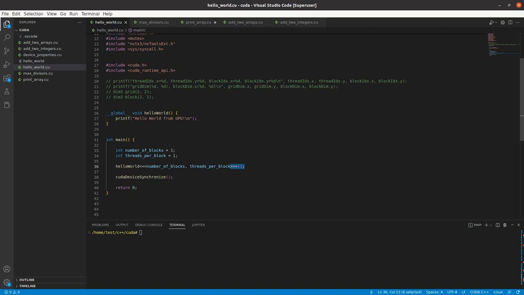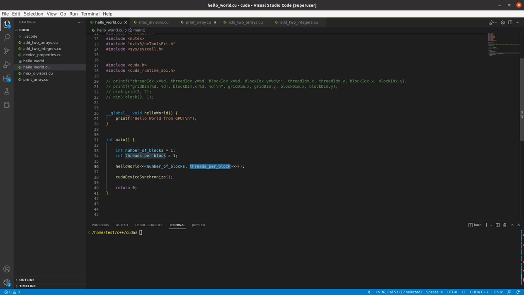Between them we have two variables: the number of blocks, which defines how many blocks will be launched on the GPU, and the second parameter, which defines how many threads inside each block.